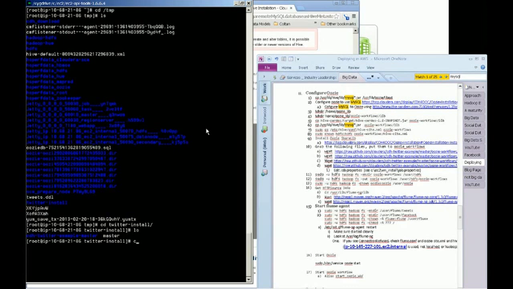First things first, we're going to copy the MySQL jar files into lib ext, because we need the MySQL JDBC drivers.